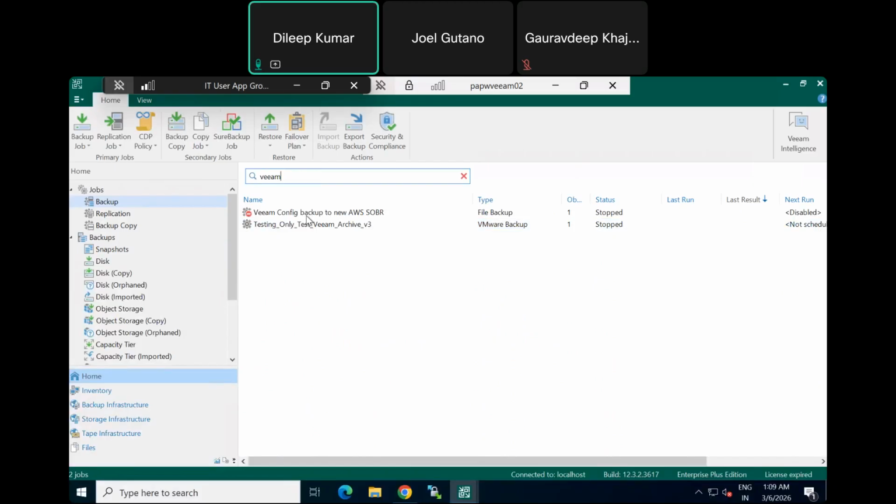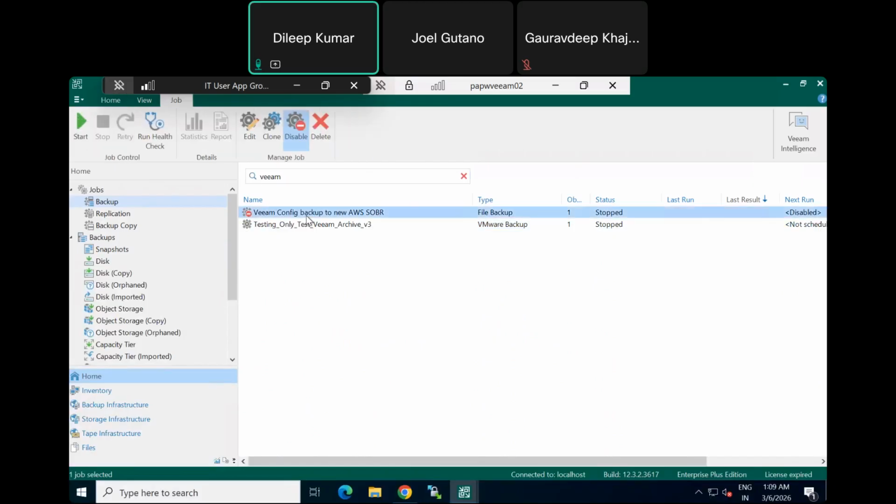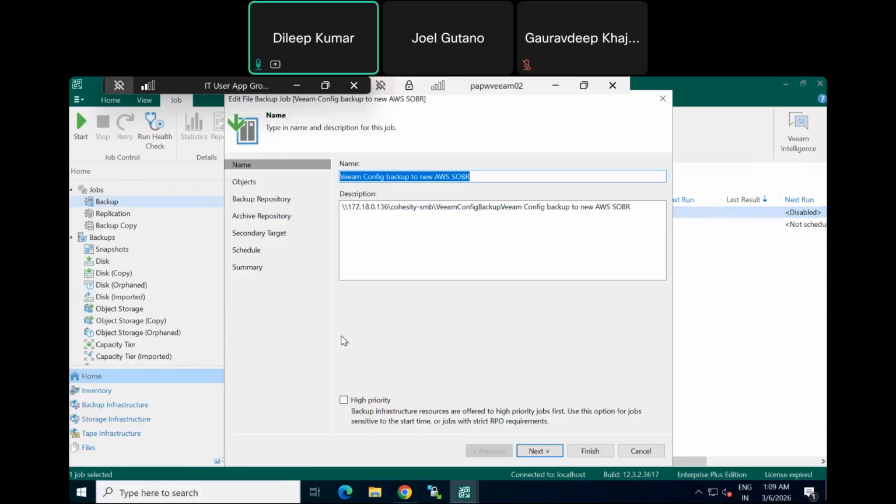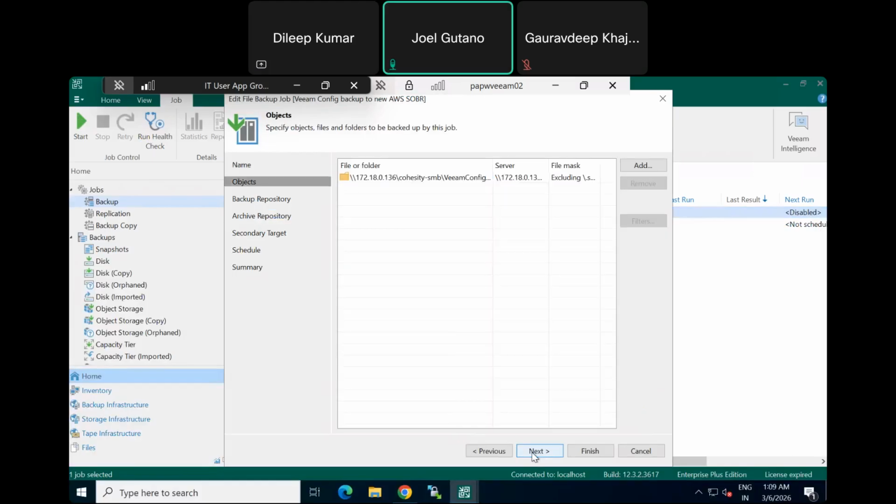This is one of the jobs which I have created. The name is Veeam config job to AWS. I am storing this configuration file to AWS. With the help of this particular path, the data is going to AWS.